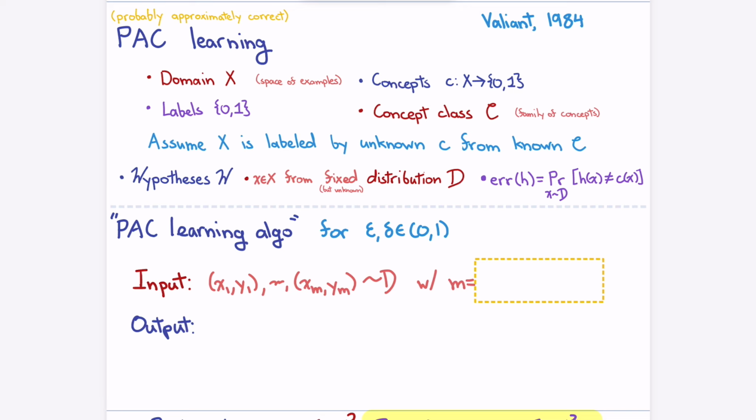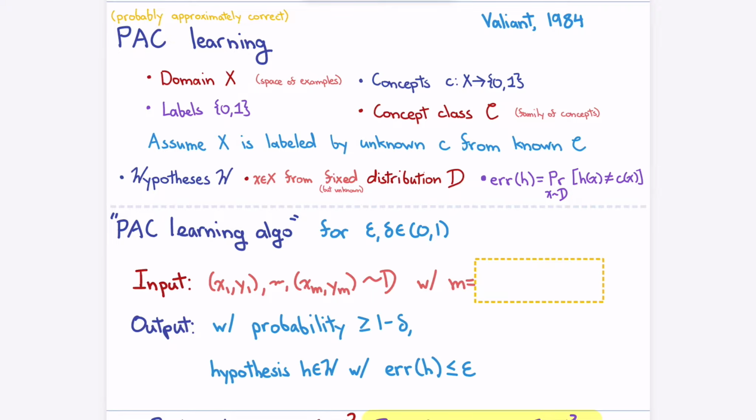So you have an epsilon parameter and a delta parameter, and maybe this is a really key point. You want to make sure that with probability at least 1 minus delta, you're going to output a hypothesis with true error less than or equal to epsilon. Now, this latter part definitely makes sense. Okay, I want to output something with small true error. But why should I even start allowing for something like this? Because I could have omitted this, right? I could have said just output something with error less than or equal to epsilon. So what might motivate this: you should output a good hypothesis most of the time?